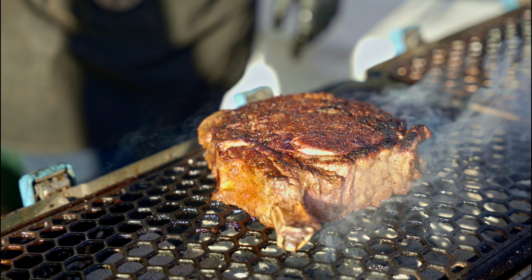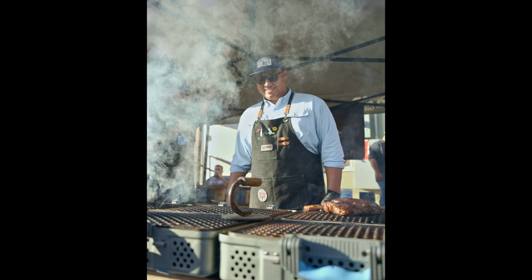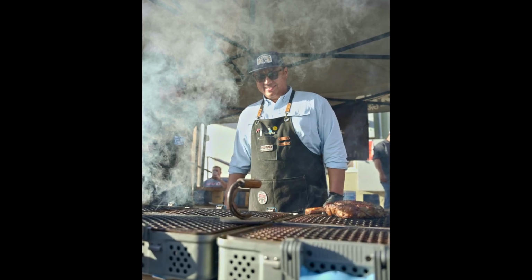And you can grab some samples. They had a barbecue from LJ's, Blood Brothers. There was also some pizza.